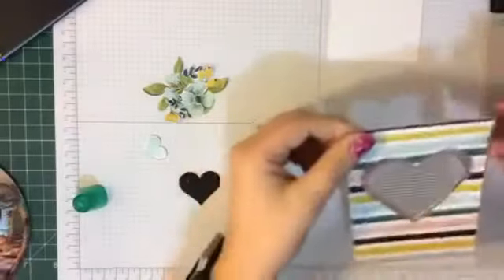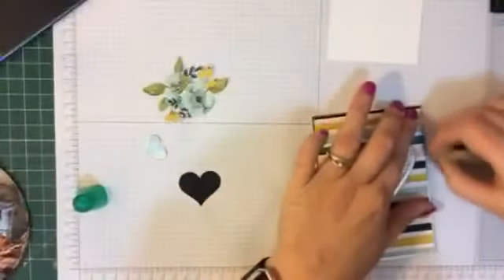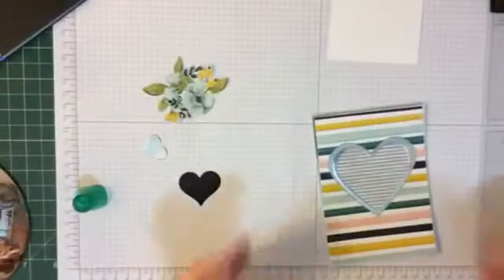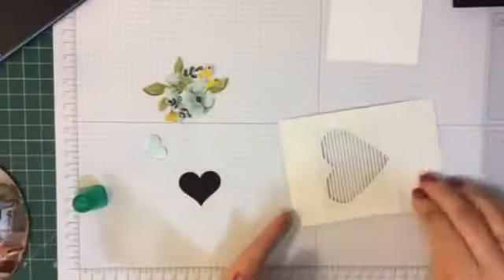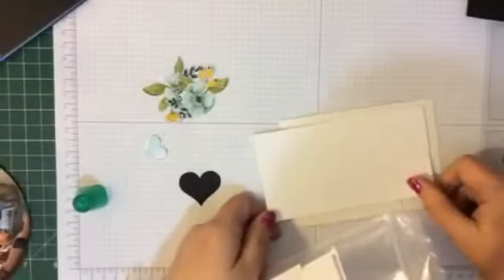I was going to splice and edit them and do a voiceover, but they're taking forever. So I thought, I'll just do a live video and work from there. Now I've got that all done and trimmed and ready. I have my piece that I'm going to stamp on — the Flutter image — ready. And I'm going to use my stamp and foam adhesive strips. I've got them all cut up into different lengths. I love these things — they're great for this sort of work.